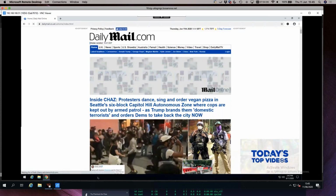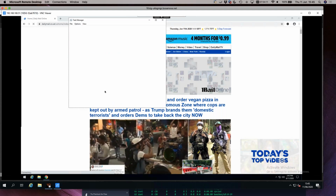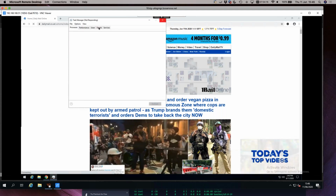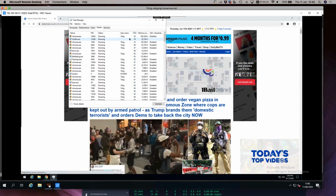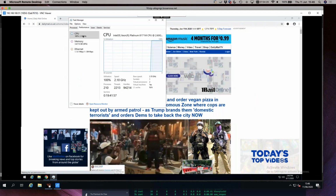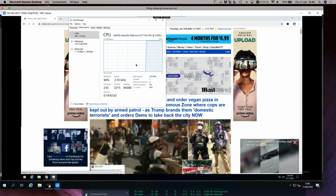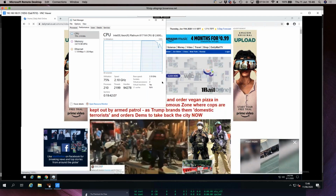And if I look at Task Manager here on the virtual desktop, bearing in mind that this is running in the cloud, so it's compute power that we're paying for based on usage, you can see that Chrome is using a fair amount of CPU load on the virtual desktop. If we summarize that in the CPU count here, it's very, very heavy usage. And this is a well-known website that contains, as you can see, a mixture of video, text, and graphics.